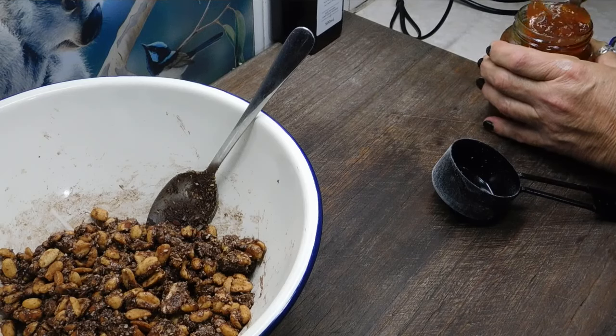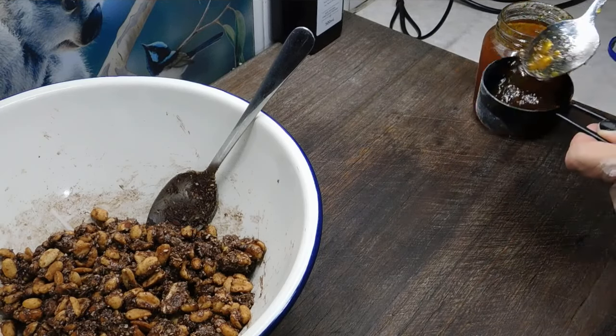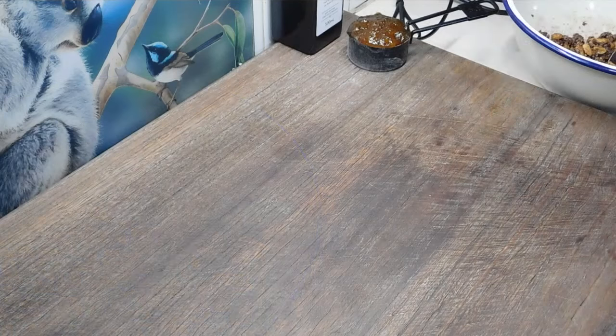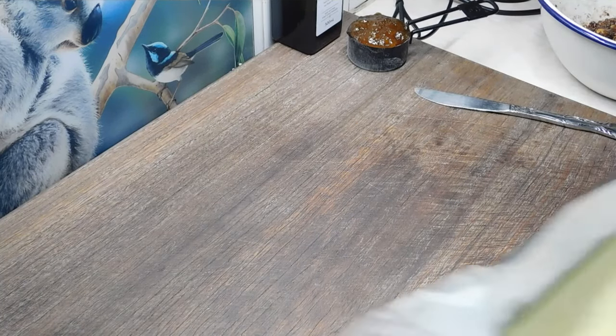Now we need to get 1/3 of a cup of jam ready. Oh, I love apricot jam. Now we're all ready to go. We're just waiting on our base. When we do take the base out, we leave the oven on because it's going back in. Exactly 10 minutes later, we want to pull it out.